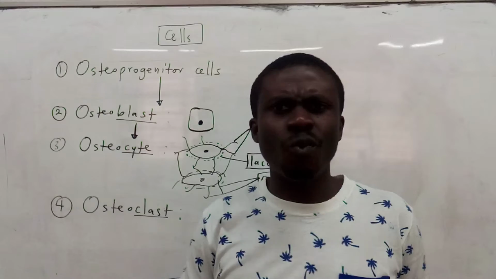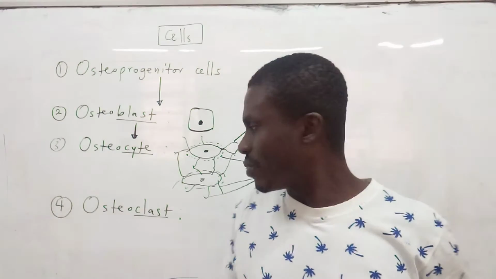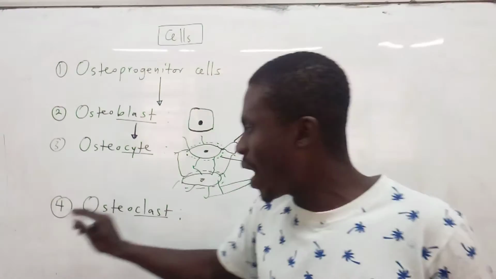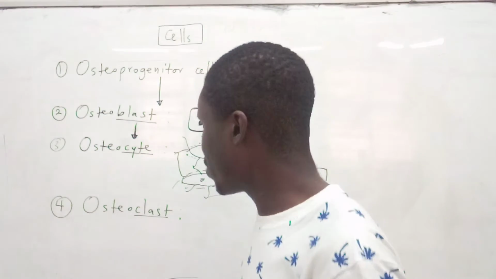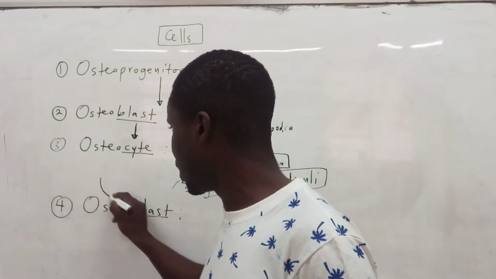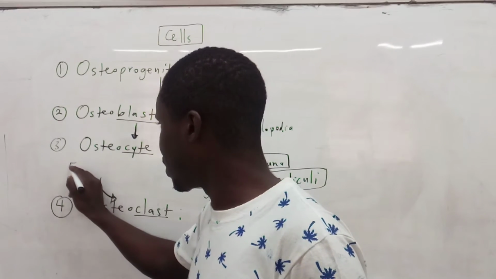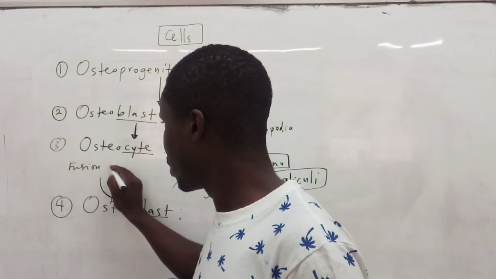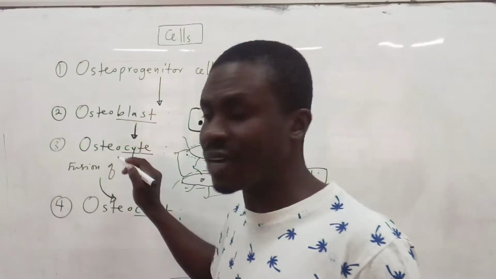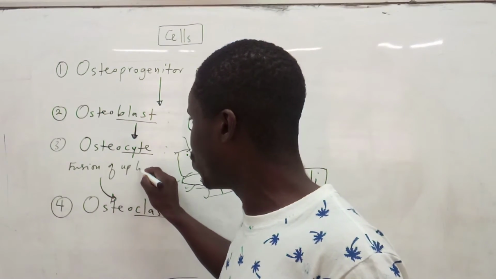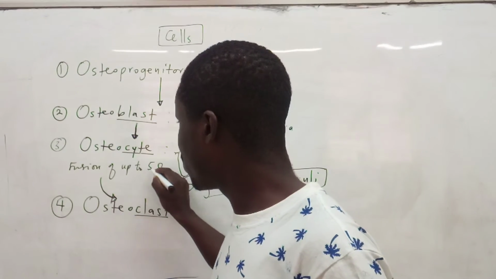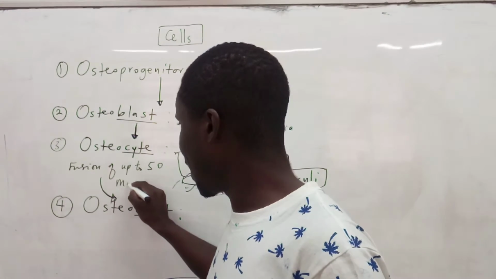Here is where one important thing that I want you to be aware of. I told you that it won't come from this. So where will it come from? Where will this osteoclast come from? My friends, it will come from fusion. Let me put it this way: fusion of several, let me say up to 20. Now, literature tells us that up to 50 monocytes.